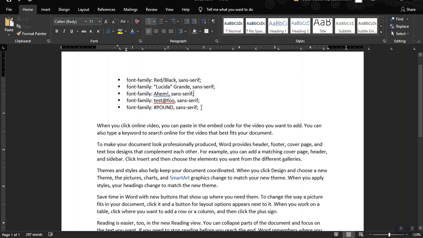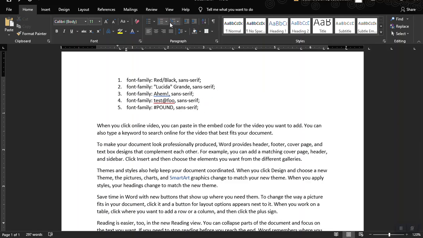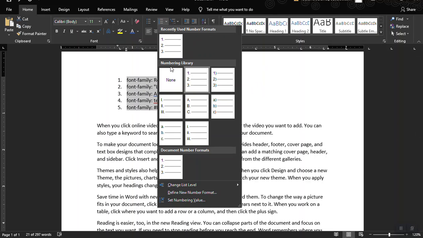Okay. So if you want it to be enumerated or itemized, so you could choose the numbering instead or a numbered list. So again, you have to highlight the group of text and then click on the numbering. So it's now 1, 2, 3, 4, 5. Okay. So you could also choose different numbering, Roman numerals or capital letters or small letters with parentheses. So it depends on your preferences.